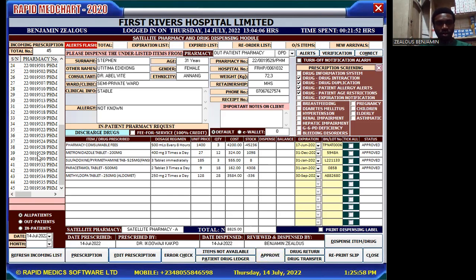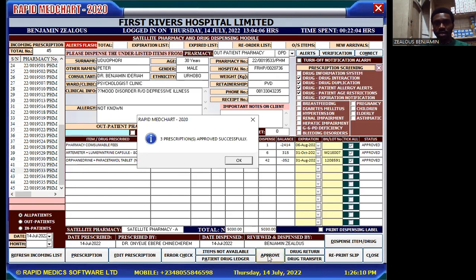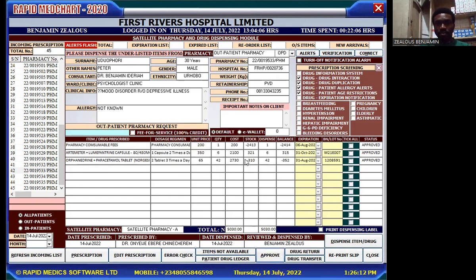Approved prescription. When you click on a patient prescription like this, and it opens, you could always tick here to approve prescription. If you have not approved a prescription, you may not be able to dispense out that prescription. So you click here and the prescription is approved. Now it is left for you to dispense it out. Because you've approved this prescription, if you go to prescription tracking, it will appear in the list of approved prescriptions. Now, that's when we were doing the prescription check to track prescription tracking.